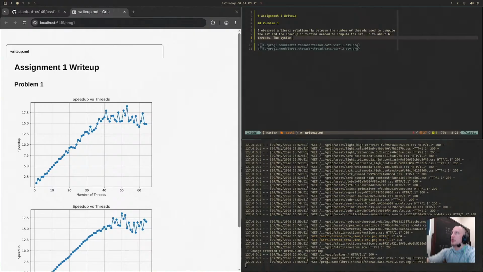The system I am running this on has 16 cores and 32 threads.